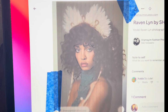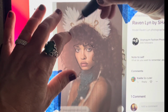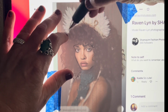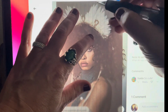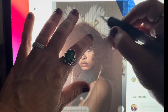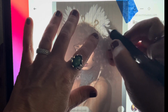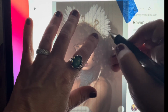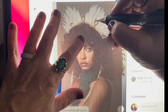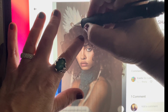And because there's a lot of detail in the separation of these wings, I should probably go ahead and mark those out so I won't have to spend any extra time trying to match them just by looking. They'll just already be there for me. This technique is to save time, and it is for convenience.